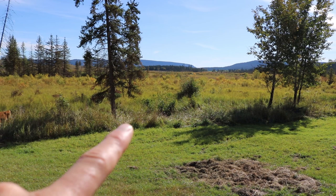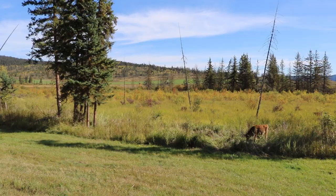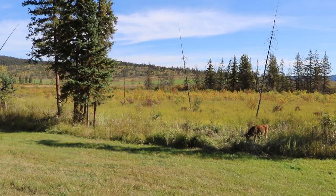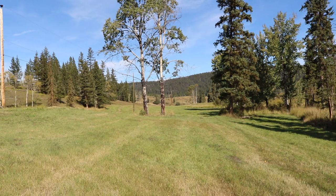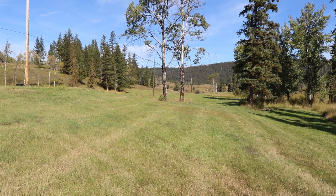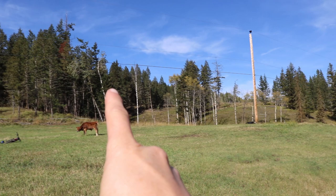My Jersey bull Wesley is around here somewhere but I can't see him - the grass here is really long. This is also an area I don't think I've brought you guys very often. This is our North field - it goes way back over that way. One day I'll give you a full tour; maybe we'll bring the drone out so I can show you the property. Our property basically goes to the top of the mountain over here. So that is the overview of our little dairy herd.